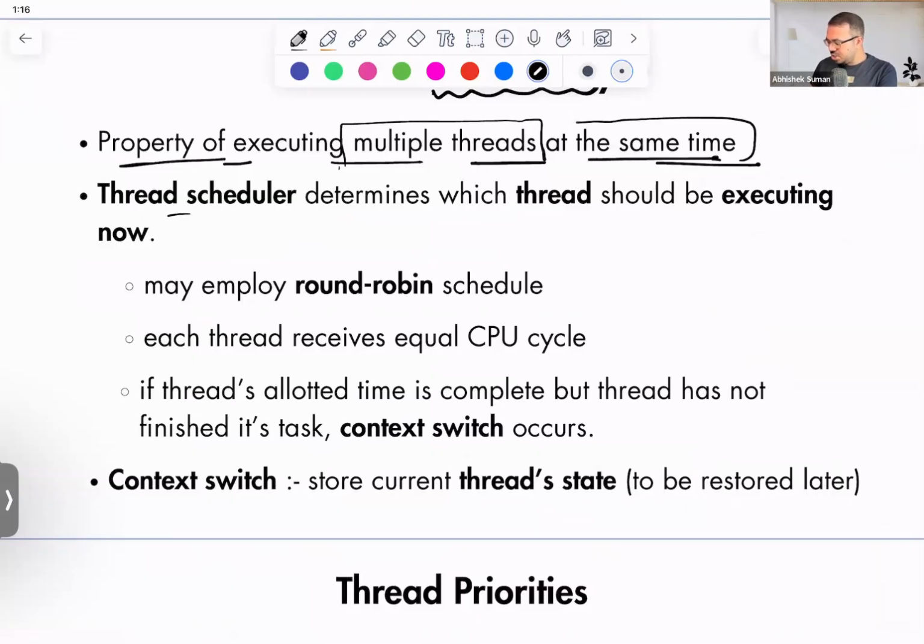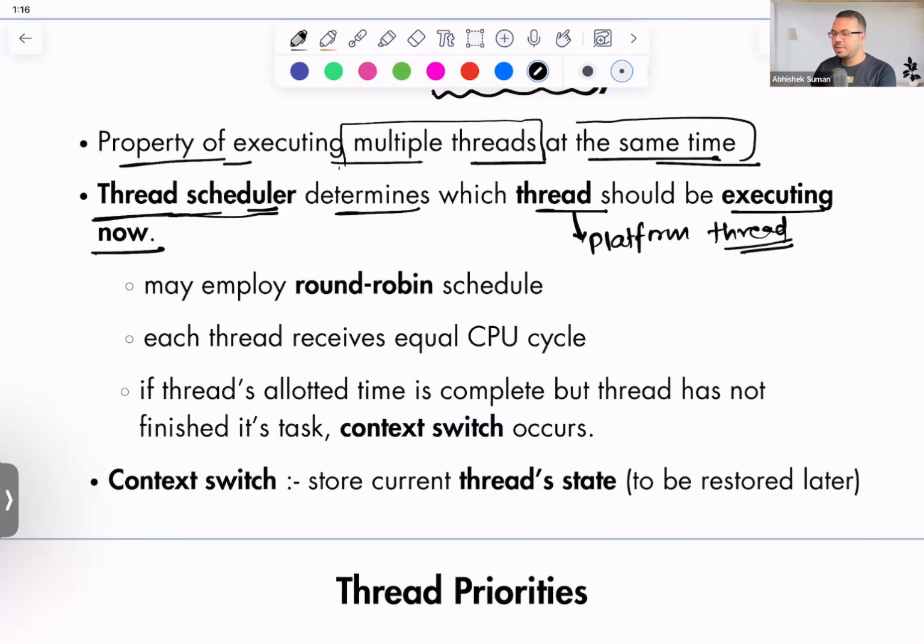We have already talked about this: the thread scheduler determines which thread should be executing now. Again, in Java, the thread scheduler will determine only platform threads. It will not determine virtual threads, because the thread scheduler will not even know whether there is a concept of virtual threads.